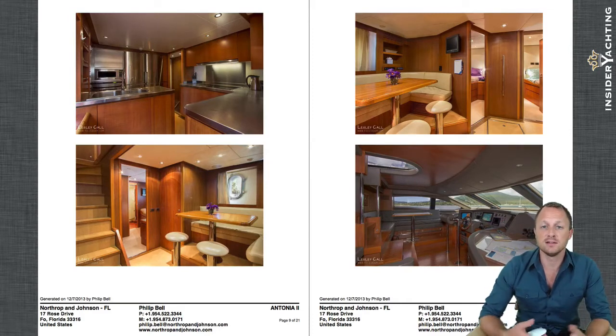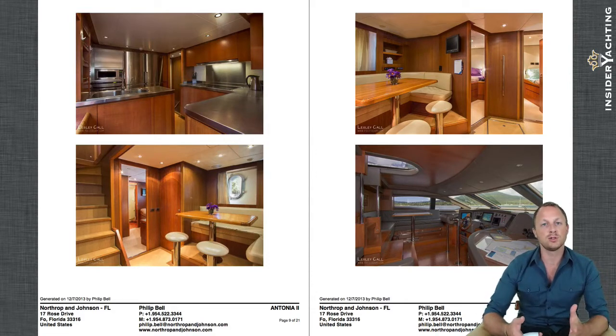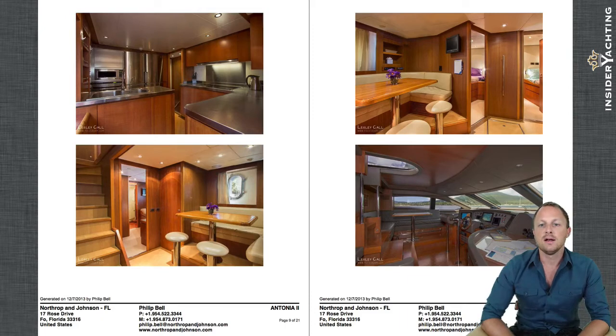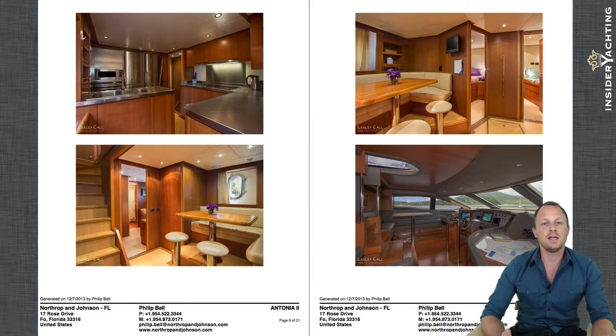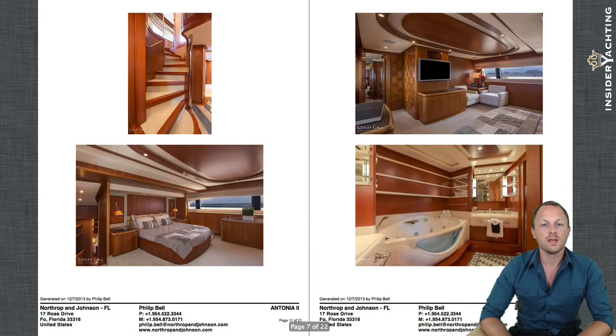The other photograph is the bridge. This is a raised pilot-house style boat, with a short in-between deck as we've seen with plenty of models available in the US and Europe. It's a fairly straightforward helm station with all the Furuno equipment you'd expect to see on a boat of this size. Just like the galley, it's not oversized — nothing there that isn't essential — and the area is pretty well sized for the overall length of the boat.